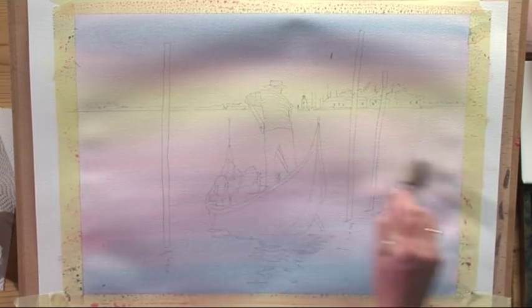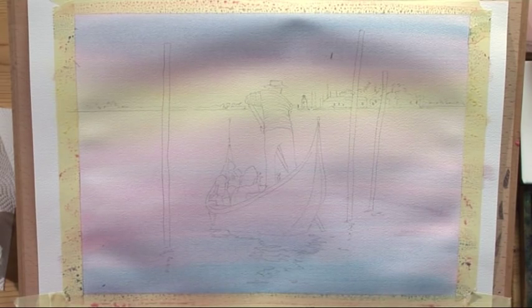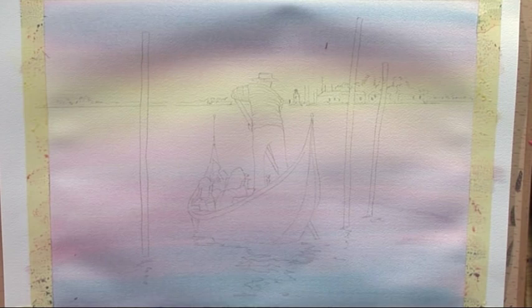You've got plenty of time if you've wet the paper enough. If you haven't wet the paper enough and it's started to dry, that's when you're in trouble. So it must be wet enough. And that's it. We're going to now leave that to dry.